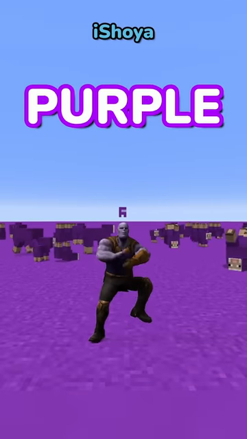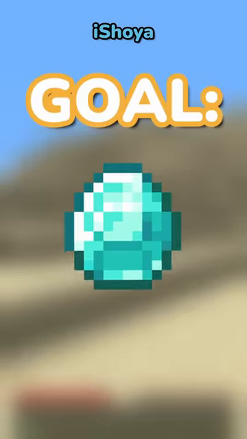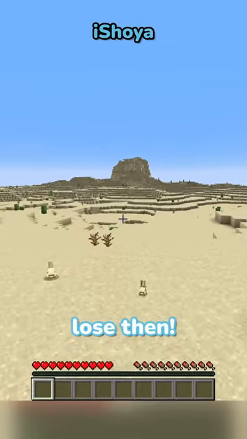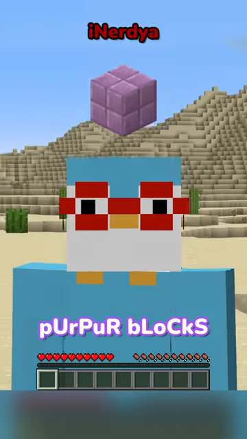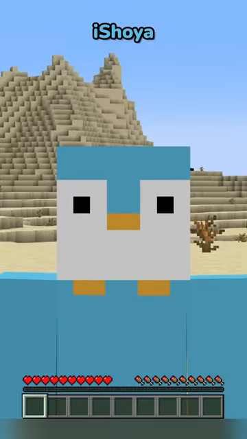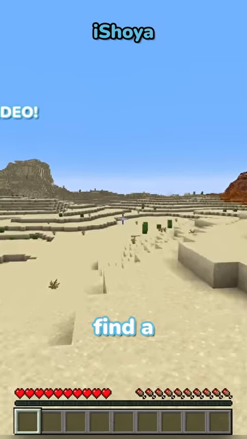Minecraft, but if I see the color purple, the video ends. Alright, I can't see the color purple. My goal is to find diamonds. I can't remember what's purple in Minecraft. I guess there's no way for me to lose then. Easy. But I shan't. There's purple blocks, purple wool, obsidian, and... I know. I was just joking. Anyways, I'm in a desert, so I should find a desert temple.